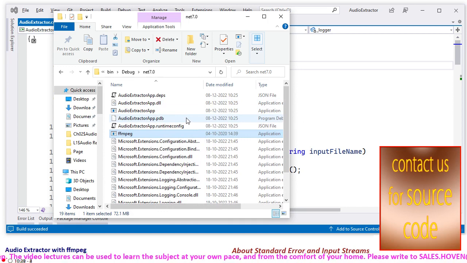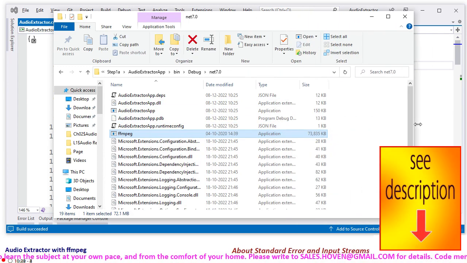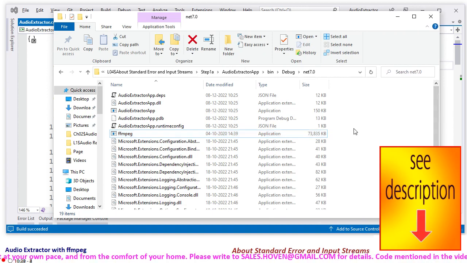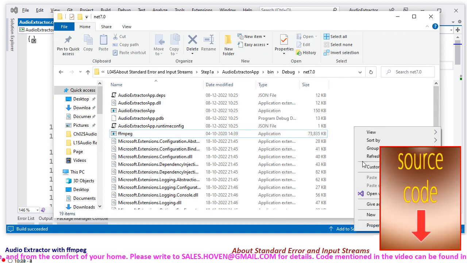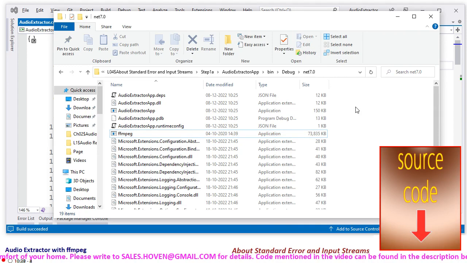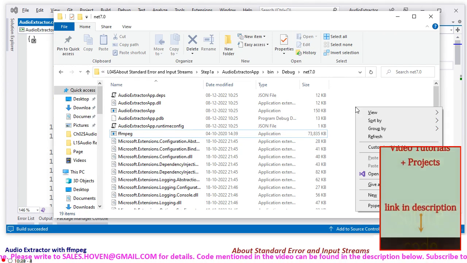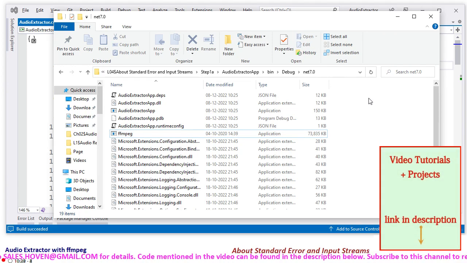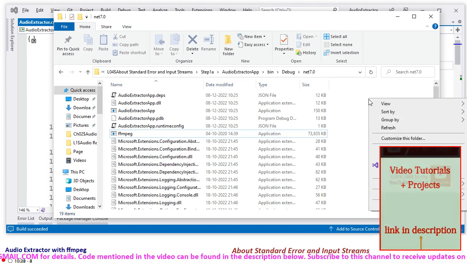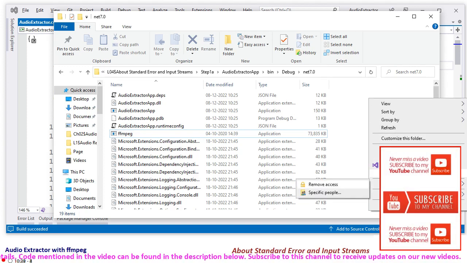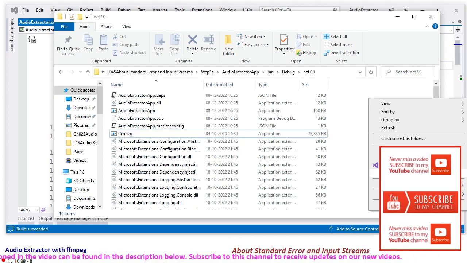Let us now see how to run a direct command on FFmpeg. For this, I will right click somewhere while holding the shift key down, and open the PowerShell window here.